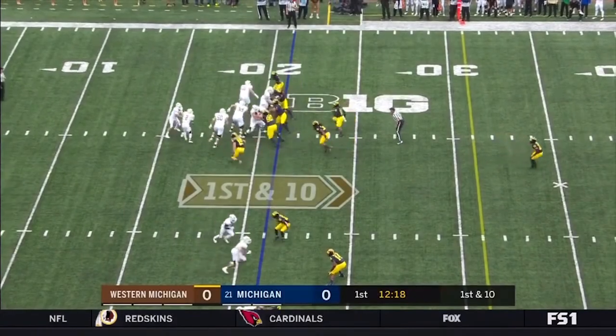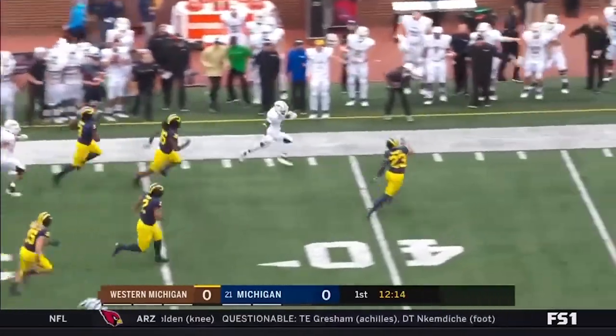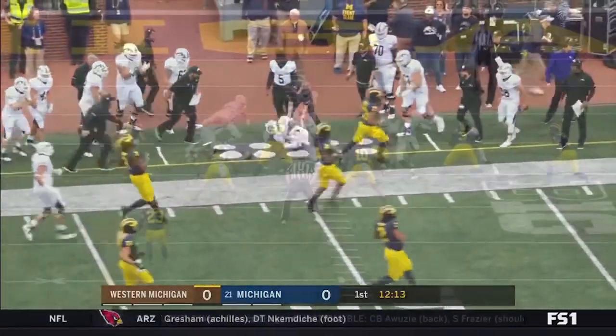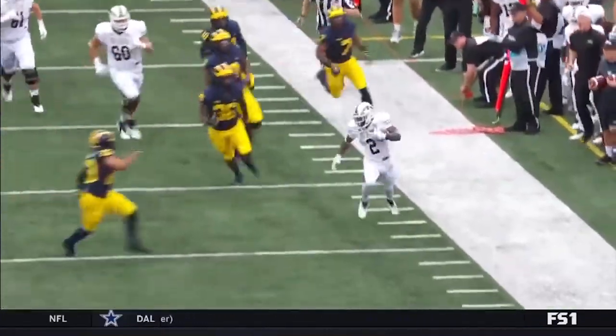That one miss — you can't miss against this kid. Because when you miss against him, it costs you. On first down, the handoff is to Levante Bellamy. He can go! Levante Bellamy gets outside — two touchdowns along with three receptions last week. Look at him hit that edge.